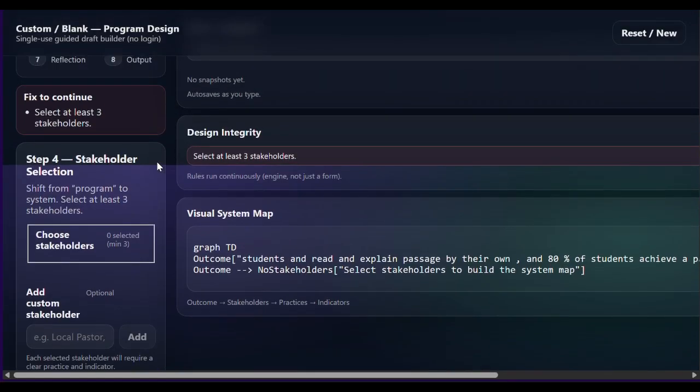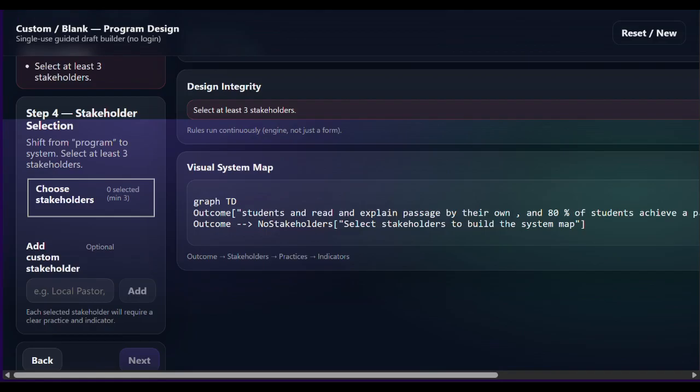Here is the important step, stakeholder selections. As the program works through the people, so I have mapped at least 3 stakeholders we need to map here to ensure we are thinking systematically.